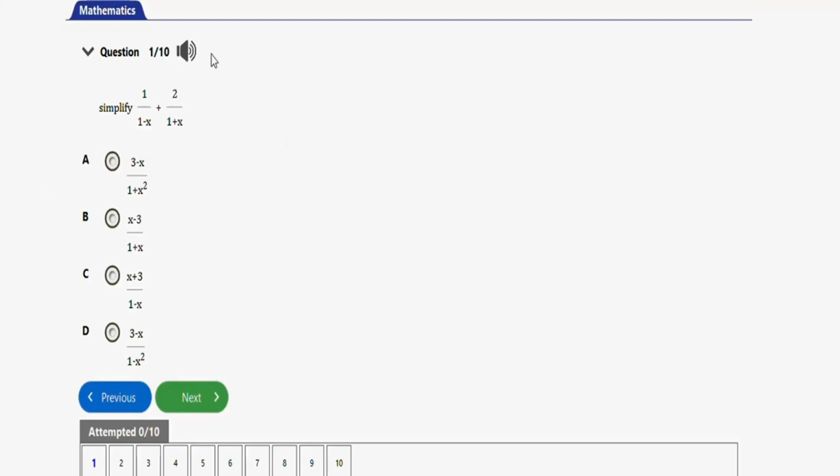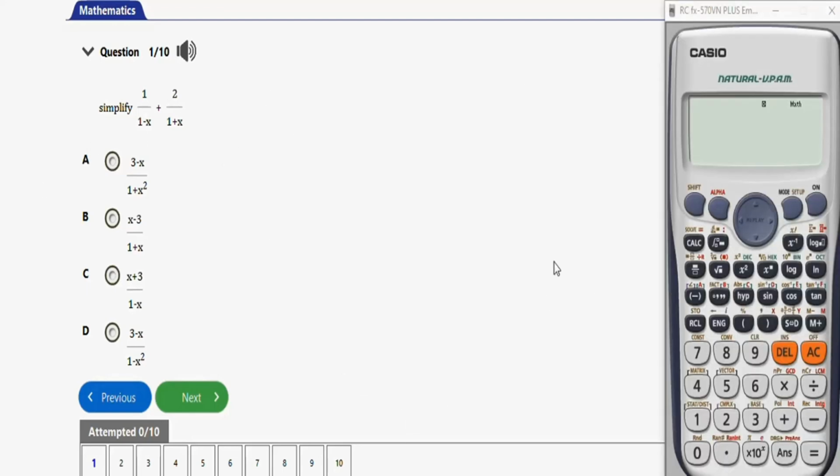The first question I have here is simplify this. Let's bring the calculator now and solve this. So this is a calculator. The very first thing to do will be to reset it, to put it in default mode. So to reset, press shift 9, then press 3, press equal and press equal again. So we are good to go. Now we're going to store x as 2, which I recommend. So to store, press 2, shift, this button and x. So x is stored as 2.